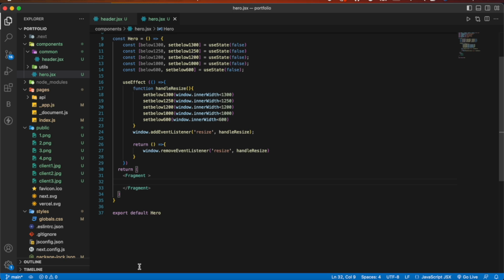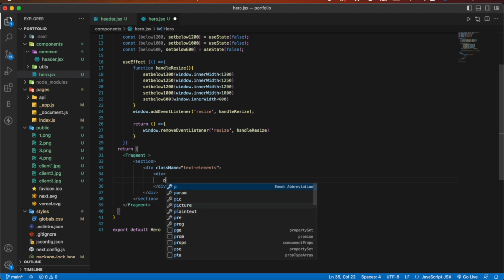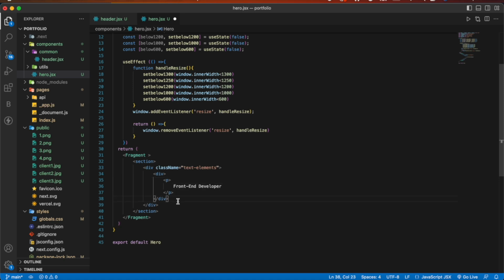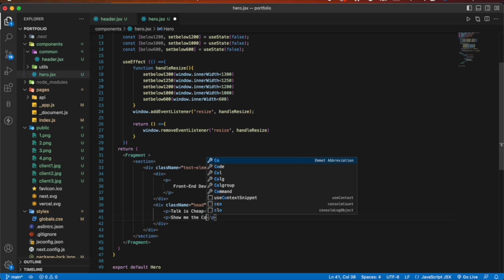First thing that our hero section will have is a section tag, then a div with className text-element, in which all the text elements will be, and inside that we'll have another div in which first we have a paragraph, and outside that div we'll have another div with className head, in which we'll have a paragraph and another paragraph which says Show me the code.